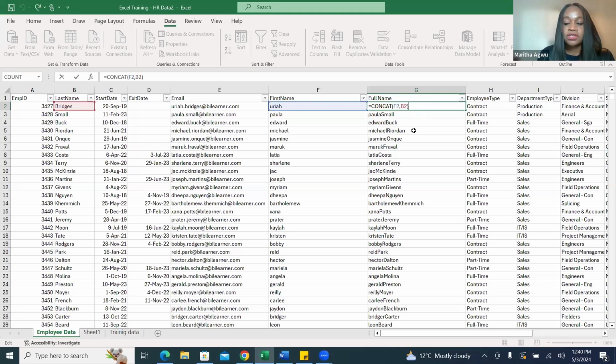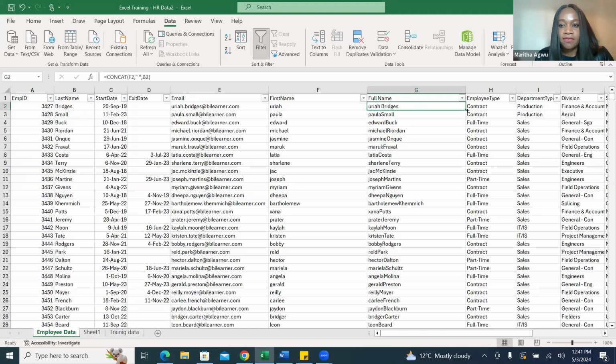So I'll rewrite this function so it's clear. Remember, I have my first name, the comma, then my text2 would not be my last name. It would be a space. My text2 would just be a space. Then I bring in last name as text3, and I close it.